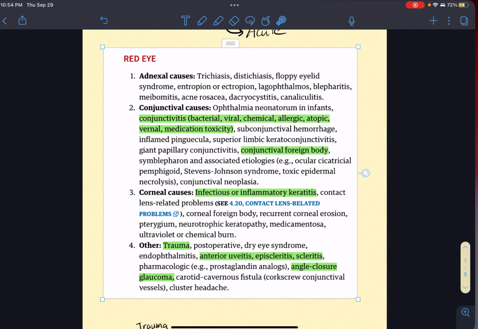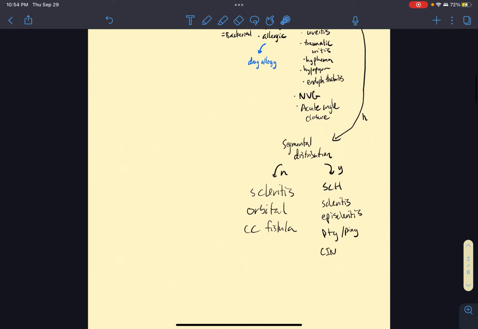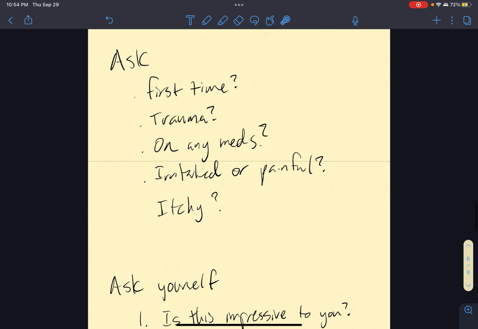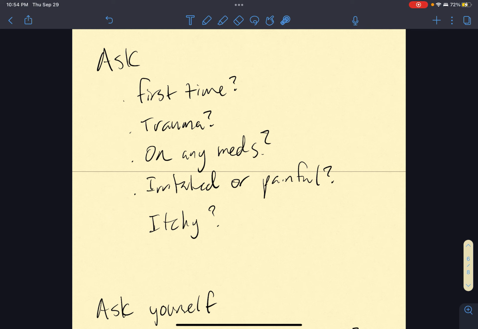Another, more practical way to think about it is when you're interviewing the patient. I want to ask questions to help narrow down the cause. Trauma is a really good one because trauma tells you what you can expect. Is there going to be a foreign body? A corneal finding? A laceration? A ruptured globe? That is all under trauma. Is there going to be traumatic iritis? Hyphema?